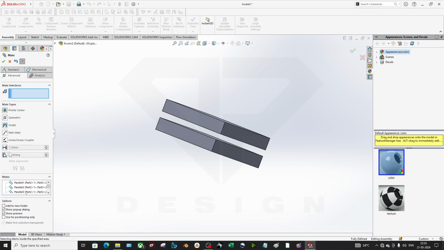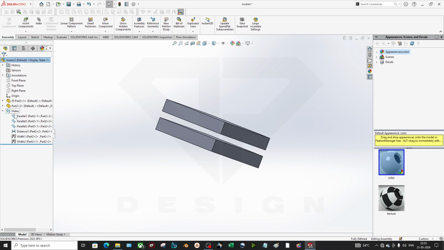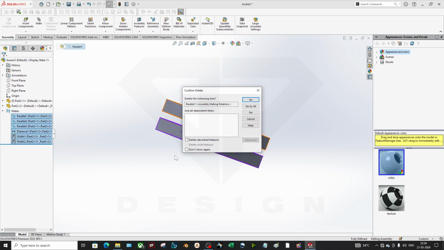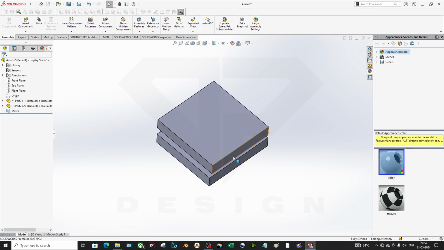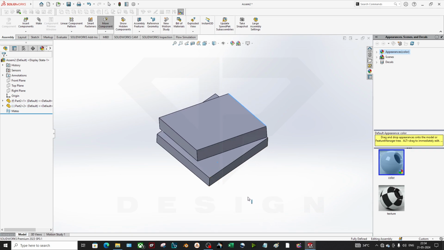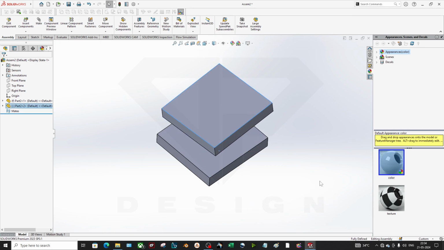Now if you want to constrain the dimension like from 1 to 10, 20 to 30. In the previous mates, what we have seen, there is a fixed distance, fixed angle. There is no minimum or maximum. But now we can do minimum or maximum. How we are going to do it, I will explain to you. Okay, so I'm going to delete the mates right now. Yes to all.